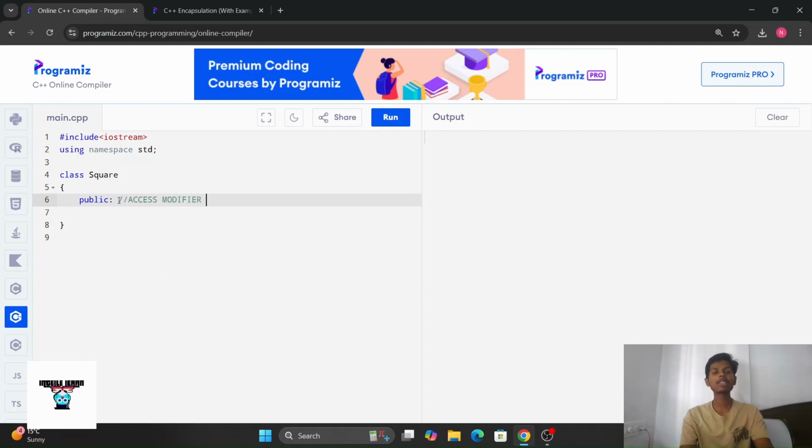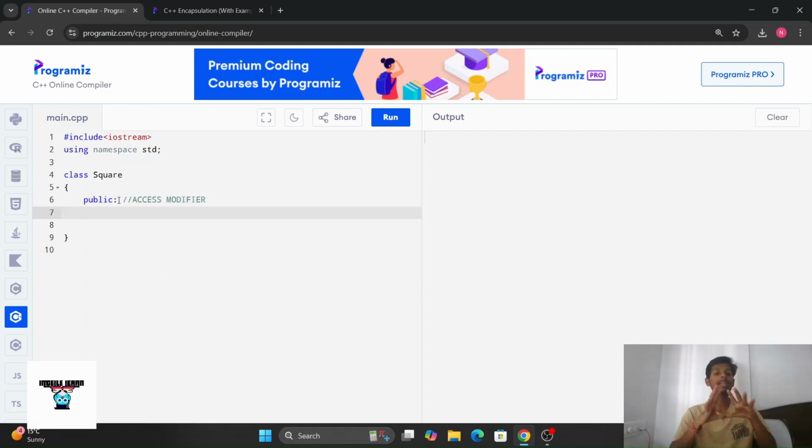An access modifier tells which variables and functions are going to be accessible. Under the public keyword, even if I write a data member and a member function, it can be easily accessed outside the class. But let's say my variables are private, the data inside it must be secured. For that we use the private access modifier.